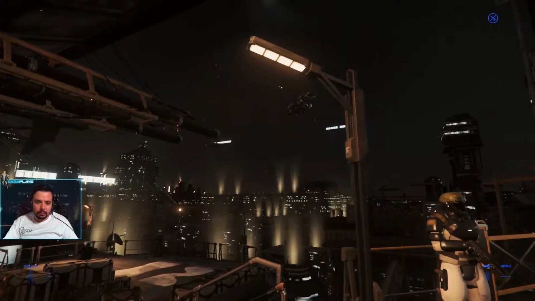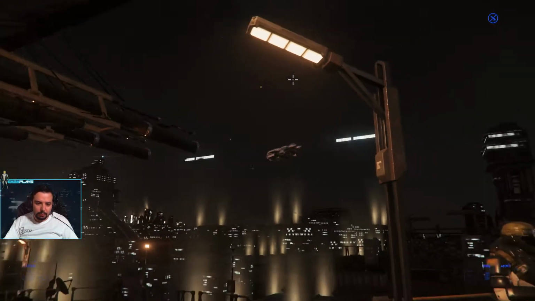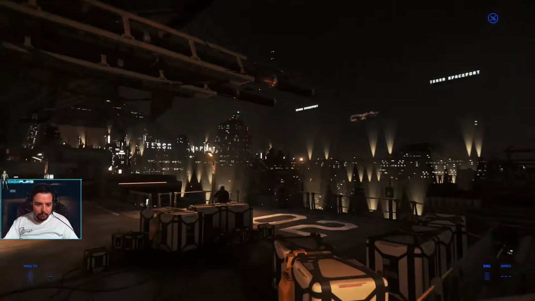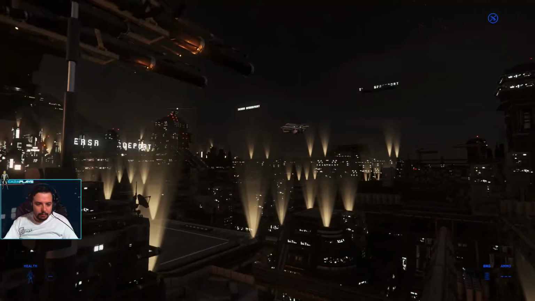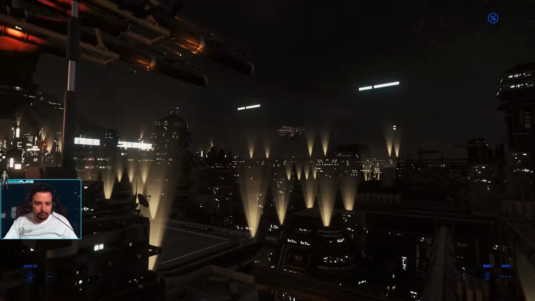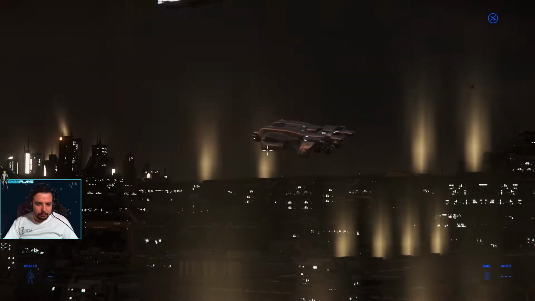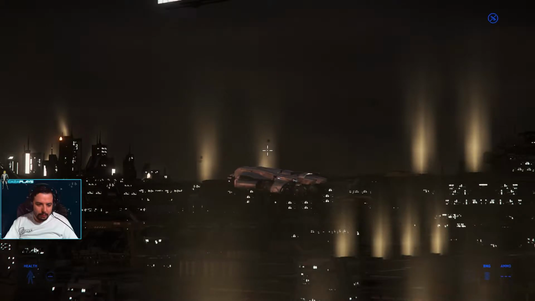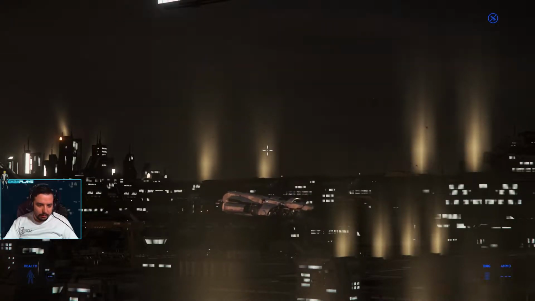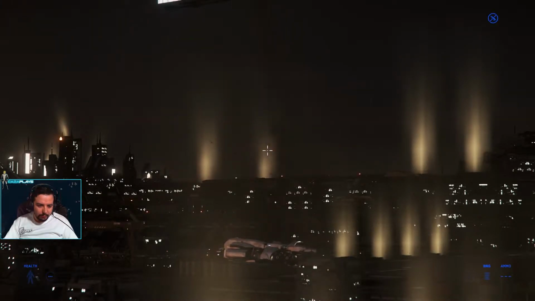Nice skyline. Over there, there's a Starfarer about to land at the spaceport. Very cool view. Let's have a look from here. I want to see this. That's a big ship. Very hard to handle in the atmosphere, so he has to be very careful. There it goes.